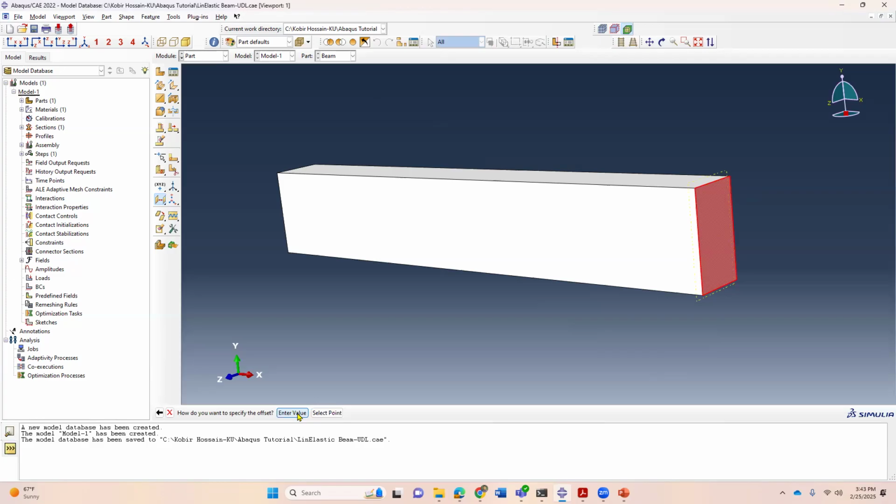Sorry, am I making a mistake? I think I made a mistake. That had to be 2 inch, so I can have a 2 inch wide plane, wide support. Then it will be. So let's create another one. We'll delete this one. Okay, enter value. Okay, let's create two first.